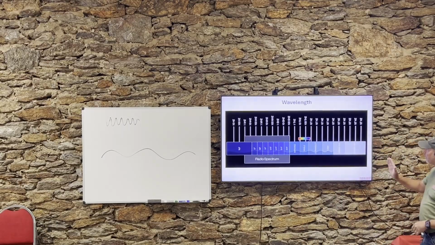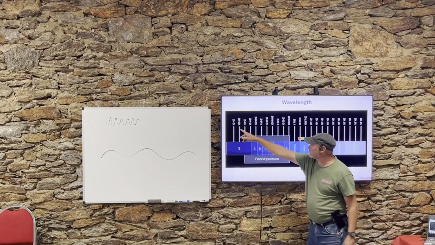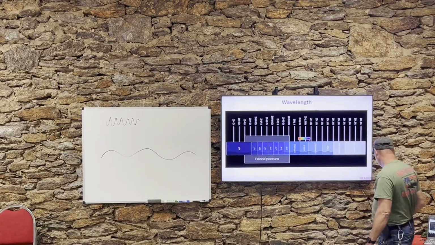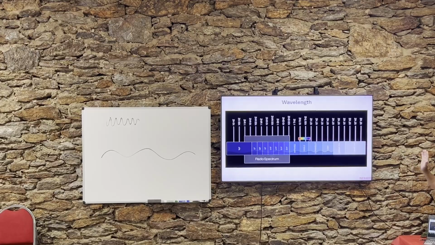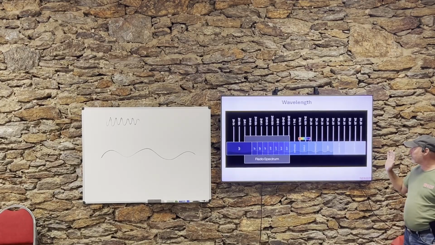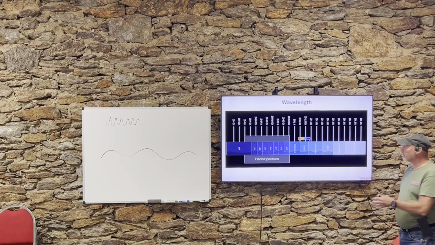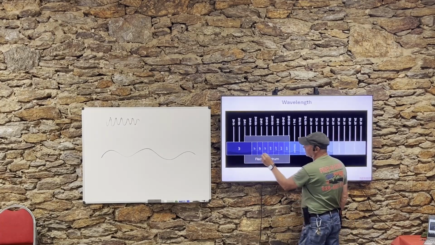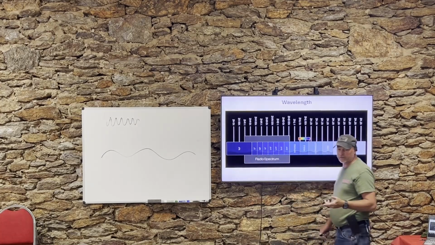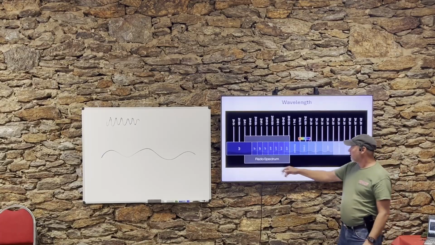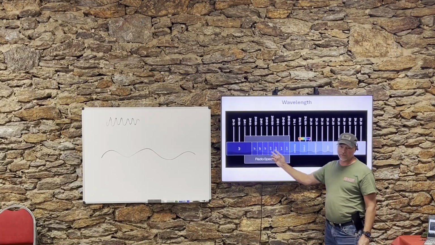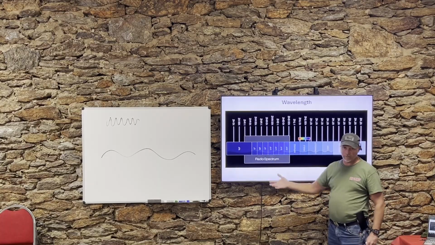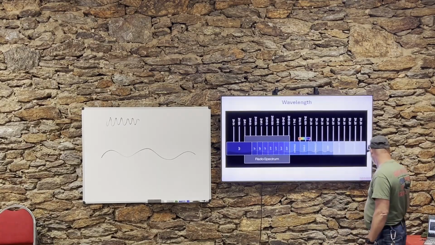But this is kind of the radio spectrum. The radio spectrum goes from 10 hertz to 100 gigahertz. Now, ham radios and stuff like that are not allowed to use all of it. There are certain little sections of each section that you're allowed to use, because the rest are used for other things. Of course, you can't use a whole lot of the VHF and UHF because that was used for TV broadcast, radio broadcast, stuff like that.